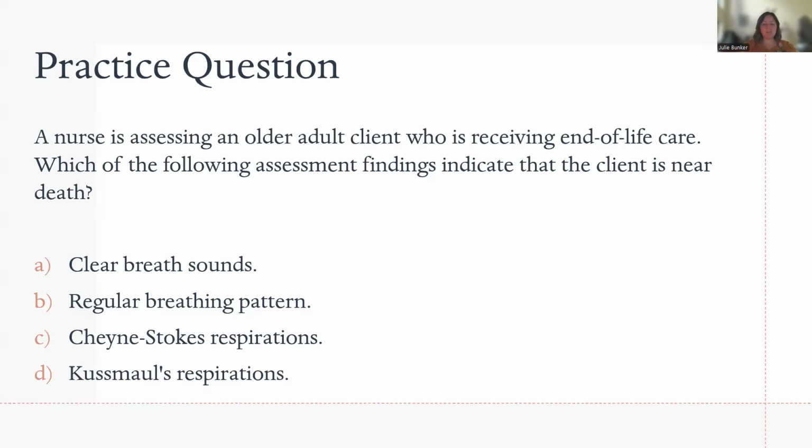Hopefully you've watched Professor Cipriano's video on diabetic emergencies. She would have talked about that with DKA, that Kussmaul's is common in anything metabolic acidosis related. Cheyne-Stokes, you'll hear it called all kinds of things. But those are typical end of life signs and symptoms. So is mottling, a lot of other telltale signs at end of life. Breathing pattern is not regular, though. That's what Cheyne-Stokes is, very irregular. Periods of apnea followed by periods of hyperventilation. That's Cheyne-Stokes.